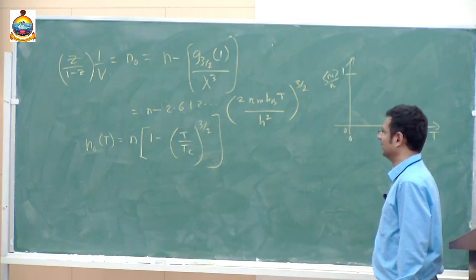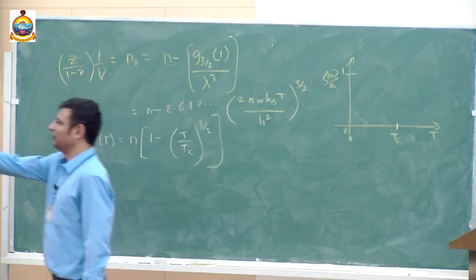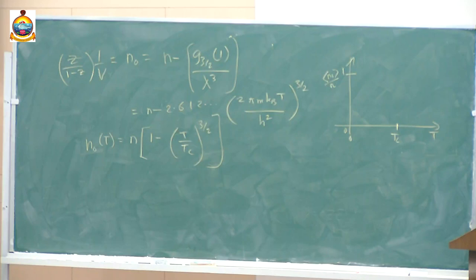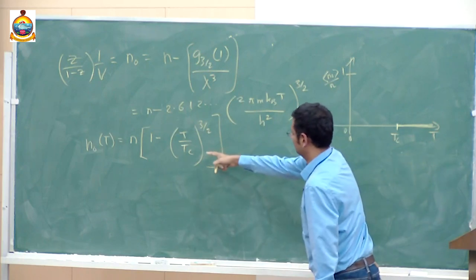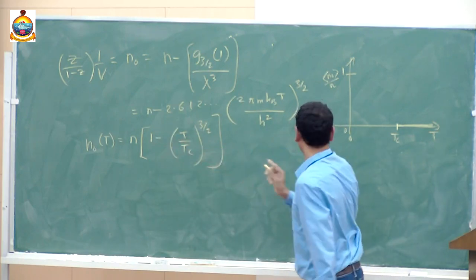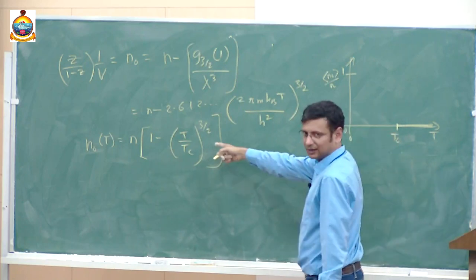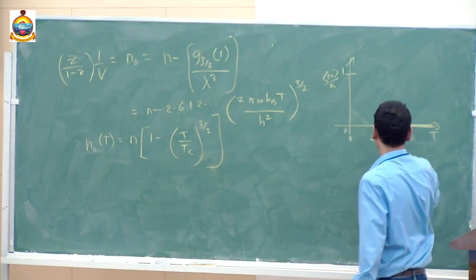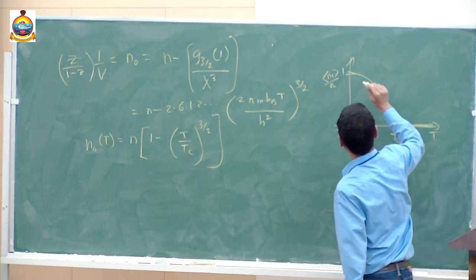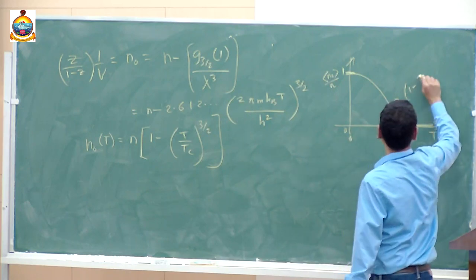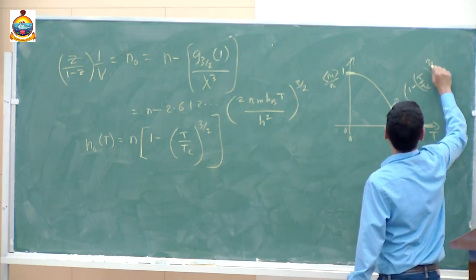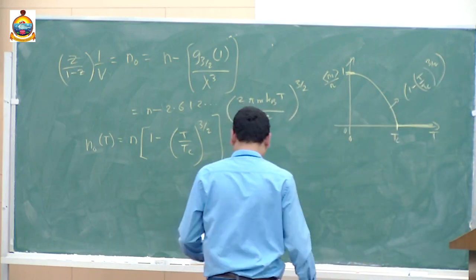From high temperature. See, at high temperature, as I proved to you, this thing goes to zero, because this is a finite number. So at high temperature, it's precisely zero. And then when you cross TC, which is that boxed expression, this number density becomes finite, and it asymptotically reaches 1 like this. And basically the relation is this. Okay? Good.